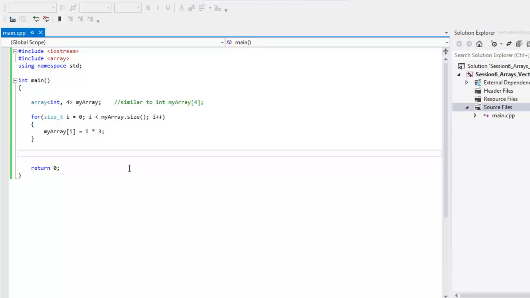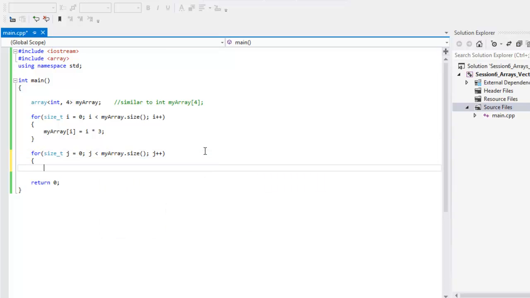Now, the other thing that we can do is use this in reverse. We can say for size_t j is equal to 0, j less than myArray.size(), j plus plus, and we can print out the elements in the array.